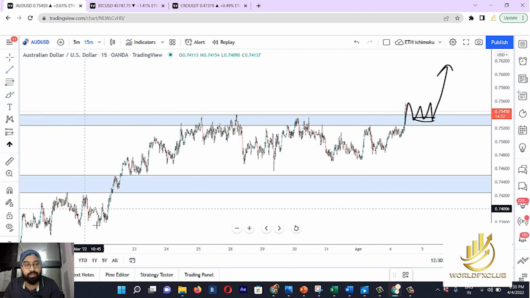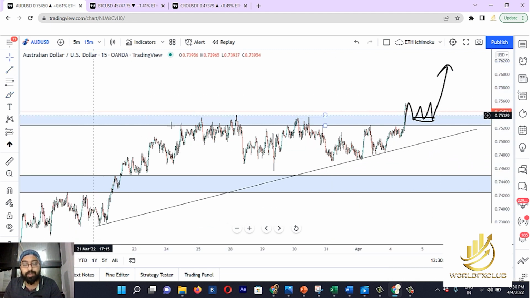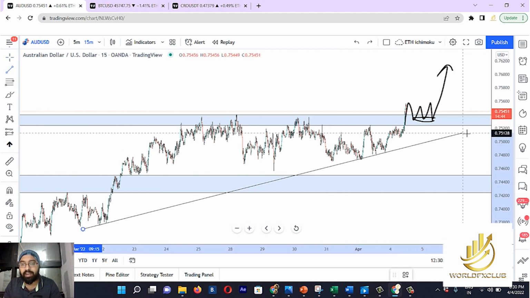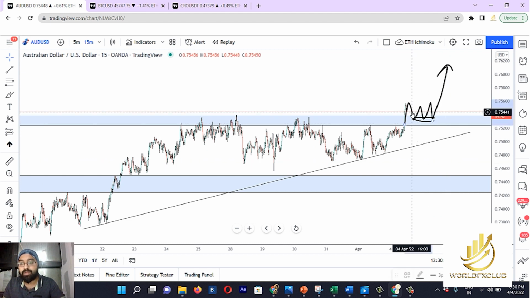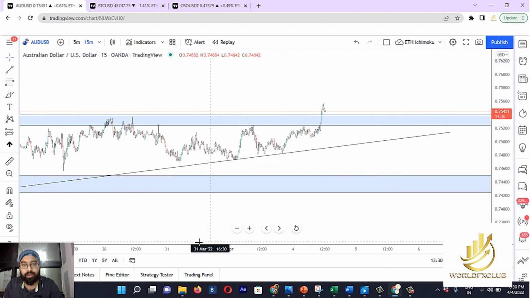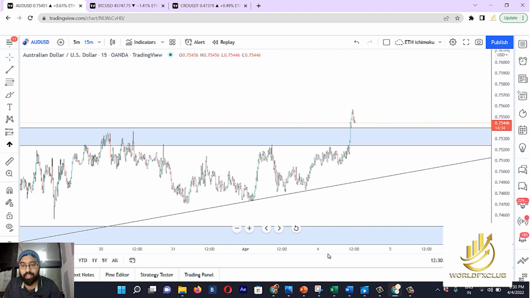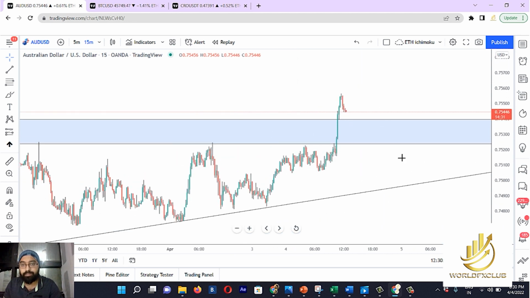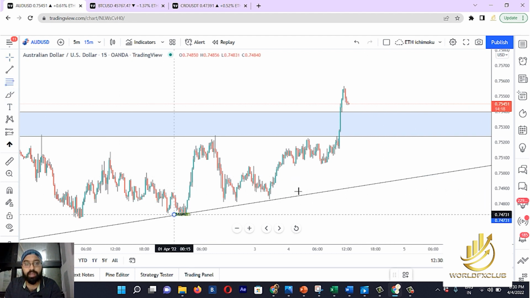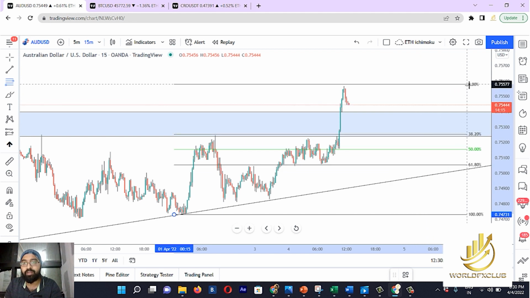Now, if you see, I can draw some trend lines to see how much price can dip, right? So let me draw this trend line to understand that if price might dip to this area, I will still be comfortable taking a long position, right? So as of now, if I zoom in, I can clearly see that price is trying to trade higher, and now price is coming back to this zone, right? So if you're confused whether to take a trade here or here at the trend line, you can use one tool called Fibonacci. So you can use Fibonacci to identify the key zone for taking a buy position.